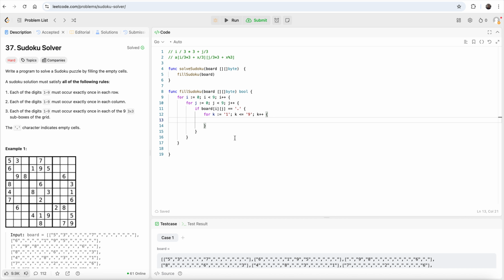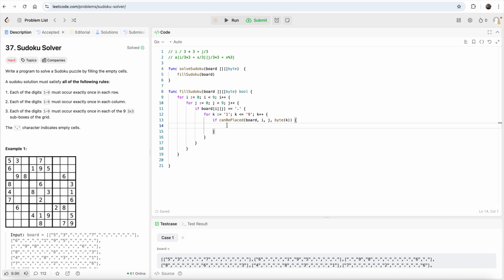So for that I can have one function, canBePlaced, and I can pass this board, I can pass the i, j location, and then I can pass this k. I'll write the function here in a few minutes. So I'll check the condition if canBePlaced, so if this k can be placed on that particular location or not.